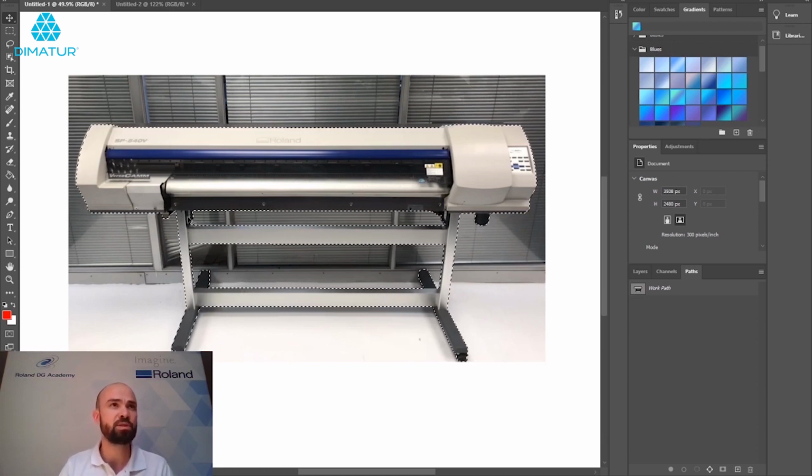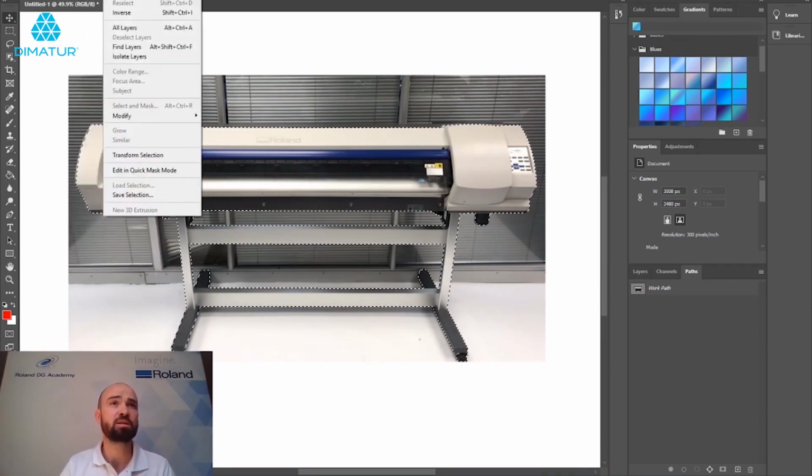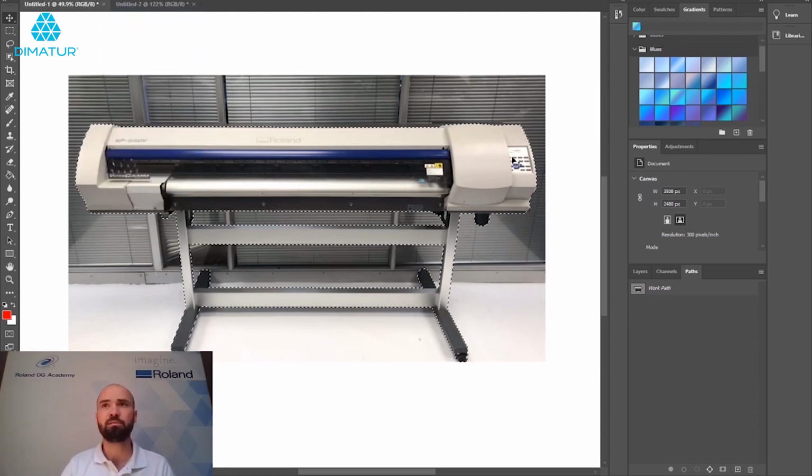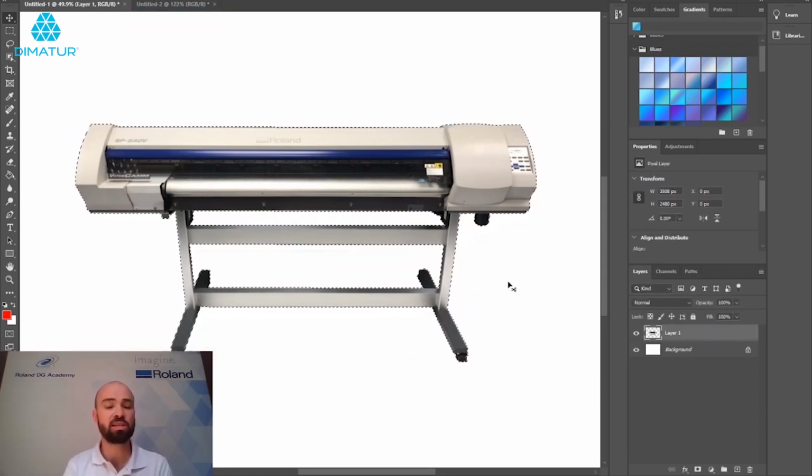So what we would want to do is make a selection, and in this example we are just getting rid of the background. So we're just going to invert the selection that we created and delete the background. This would mean that when we take this image into Illustrator, for example, to vectorize it, it's going to vectorize much more cleanly. So these bitmap and vector softwares are meant to work hand in hand. So in this example, it's easier to take away the background in Photoshop first before vectorizing your image, which will save a lot of time down the line.